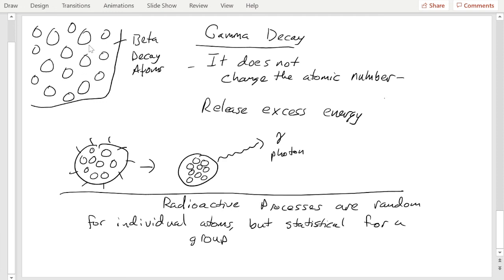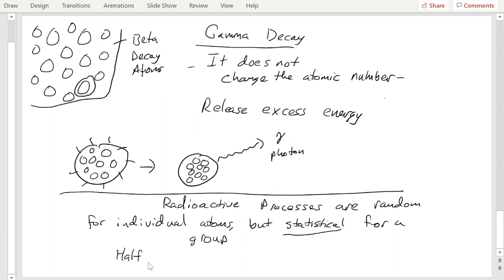what goes on is I cannot pinpoint any one atom that's going to decay at a given time. I will not know if or when, say for example, this particular atom is going to decay. I have no idea. I cannot predict any one individual atom, whether it will decay, and if it does, when. However, usually samples, even small samples of material, contain millions, if not billions or more, of individual atoms. And as a result, when you have that many atoms, statistics are very, very good. And you can say that on average, some percentage of the sample will decay in a given time. You can't state which individual atom is going to do it, but you can state that so many atoms will, right? So that's what we mean by statistical, and that gives rise to the idea of the half-life.